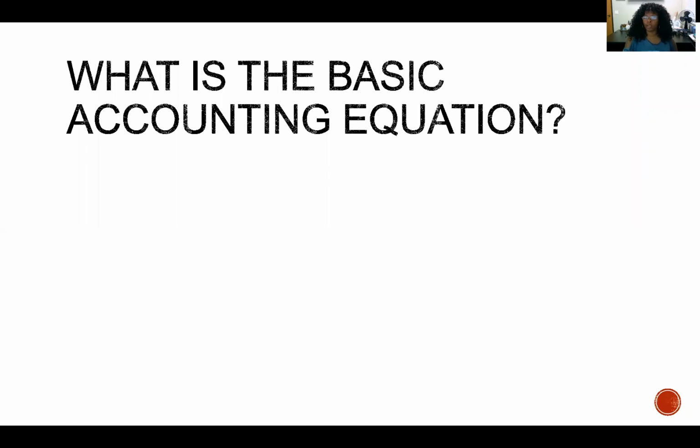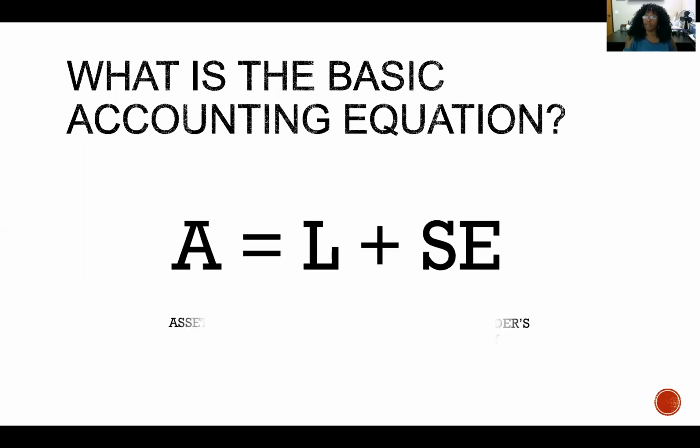So I talked last time in an earlier video about what the basic accounting equation is, but let's go ahead and review that. The basic accounting equation, recall, is assets equal liabilities plus stockholders' equity. And in that video, I mentioned that if you identify an account as either a revenue or an expense, to just lump it in as a shareholders' equity account because it directly affects shareholders' equity.